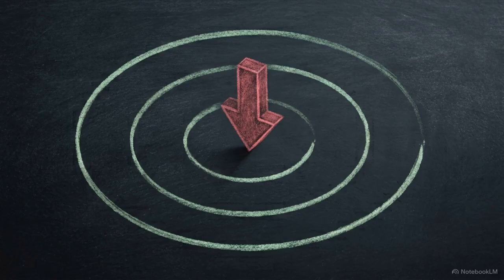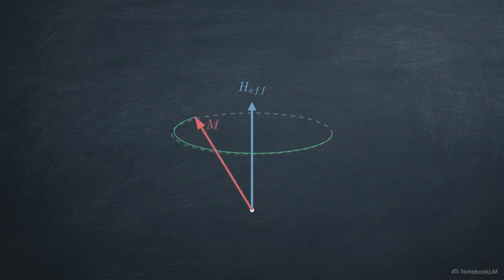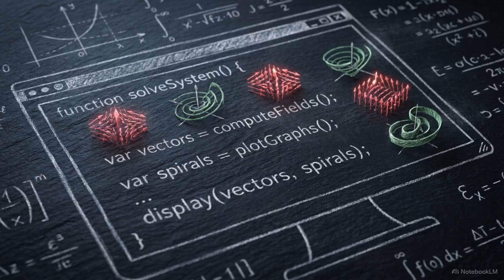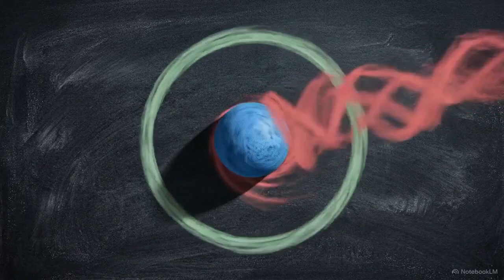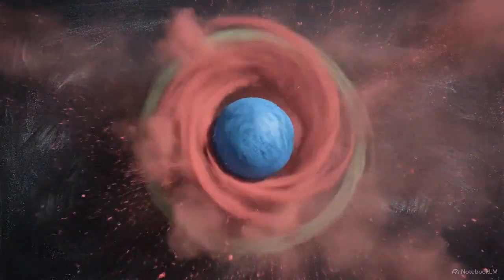Real materials dissipate energy, which is represented by the second half of the equation, the damping term. Damping adds a vector component directed toward alignment, causing the magnetization to break its perfect orbit and move in a tightening spiral toward the lowest energy state. Modern micromagnetic software often utilizes a mathematically equivalent variation known as the Landau-Lifshitz-Gilbert form. The equation perfectly models the paradox of magnetization dynamics as a tug-of-war between orbiting forever and spiraling to rest.